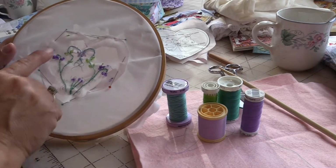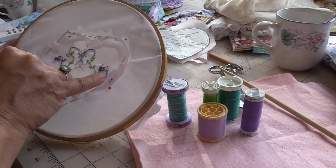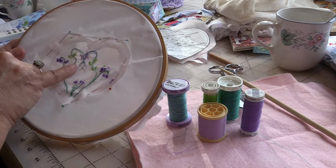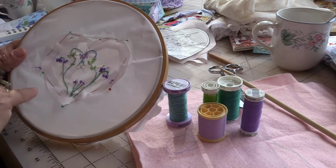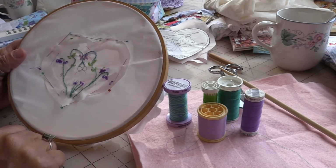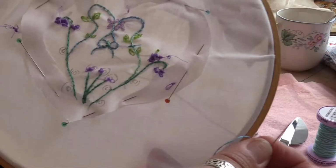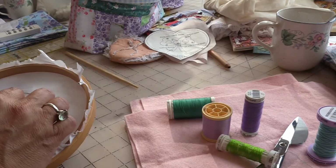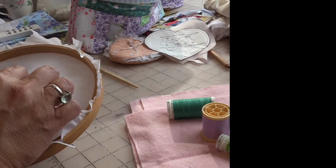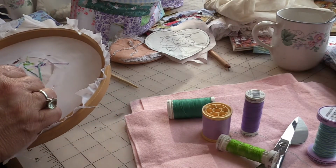So I've done all I'm going to do with relation to the stems, the little sweet peas, the leaves, these little buds down here. So all that is left is the bow right here in the middle. So we have completed all of the needlework. Now we just have to go in and carefully remove the waste knots, tie this off.